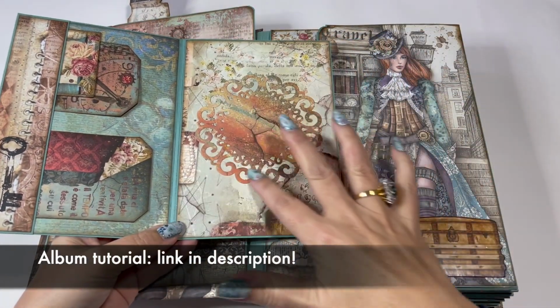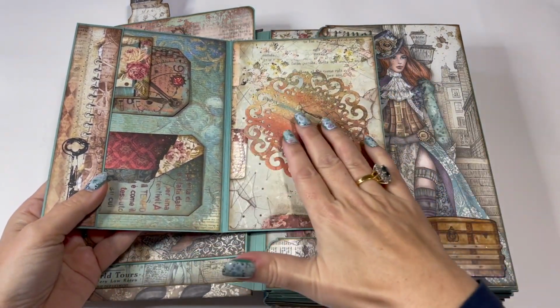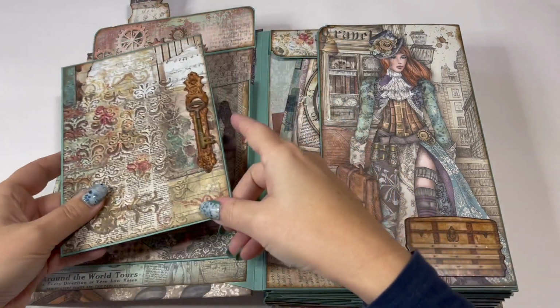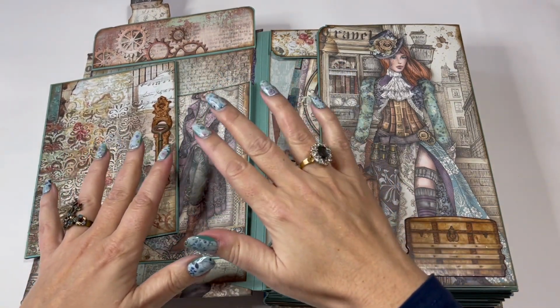And then here is a doily that I die cut myself. So room for a picture here. You can add some pictures, of course, here. Very simple. So this is what I did for this pocket. But you can also do, of course, other things.